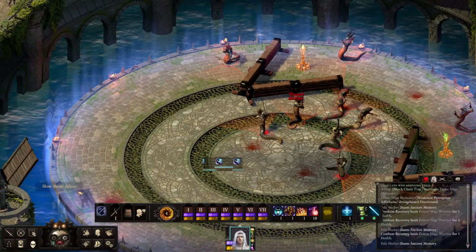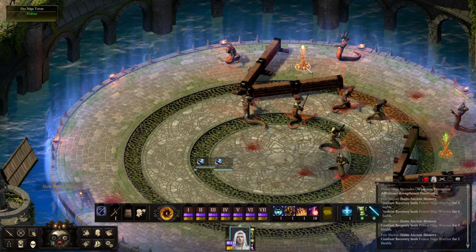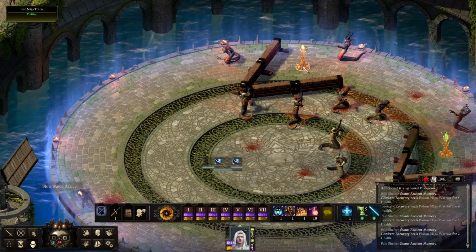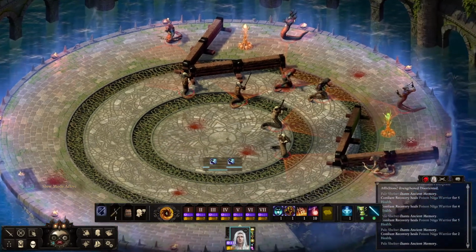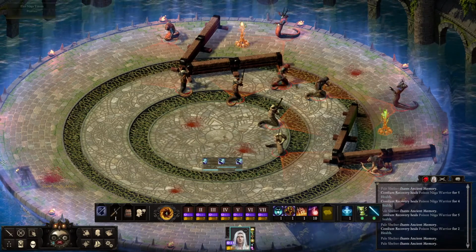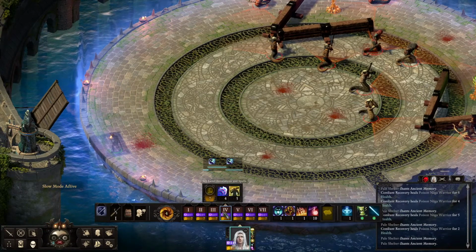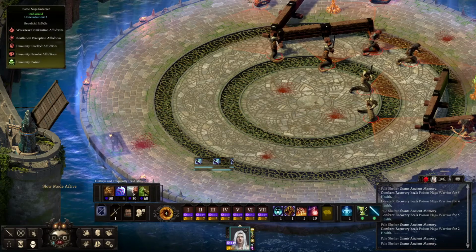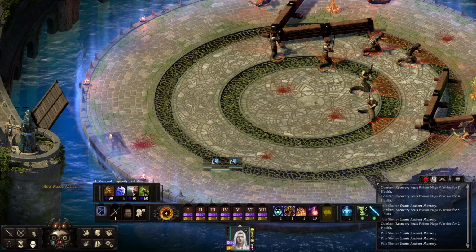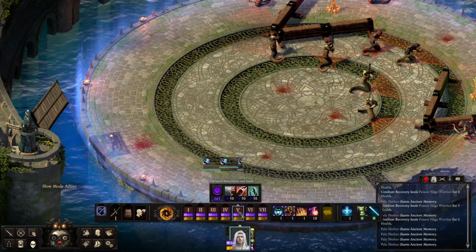And now we can try using summons. Basically what I want to try is use something ranged to possibly destroy one of these. Ideally two of the two totems, because they are making these chanters generate. I don't know if they are chanters or druids, but they are generating a lot of creatures, so if we manage that, it could be good.